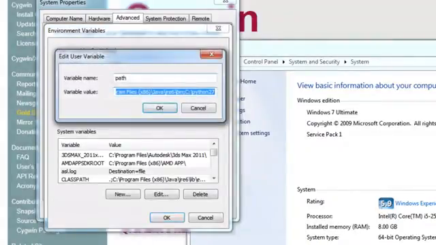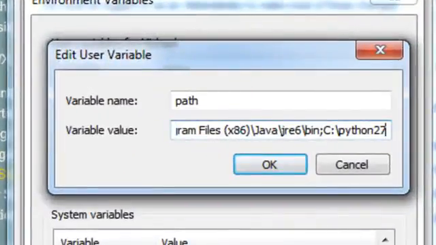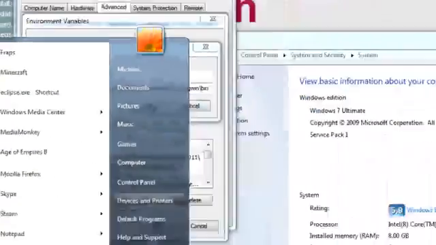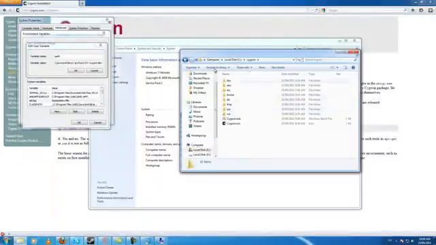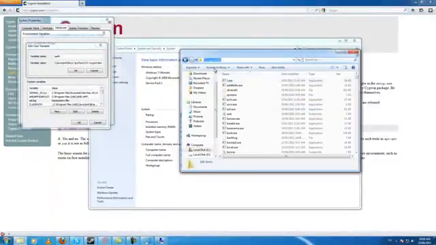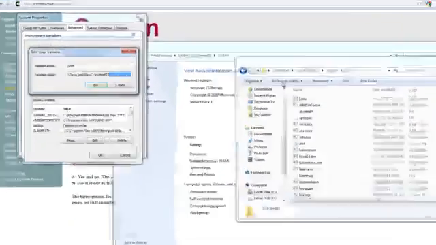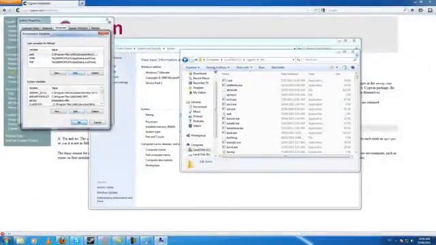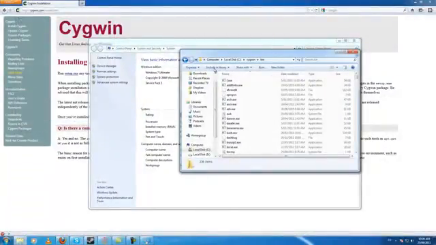So we edit this. I've already got some paths set up, so if you don't, just type in the path to Cygwin bin. But to separate these, you type a semicolon. Now I can start typing my new one, which is C drive, Cygwin, bin. And if you don't want to type this, just go to the computer, go to the Cygwin folder, go to the bin, and click this so you can get the text and copy and paste. I might just do that in case there's an error. Now we can go OK, OK, OK, and everything should be set up.